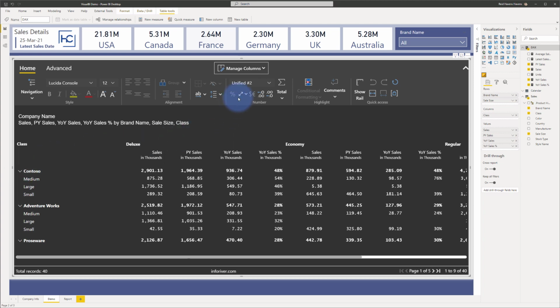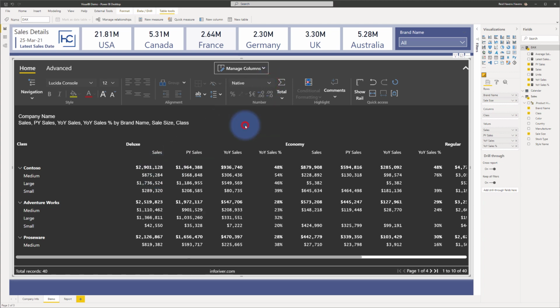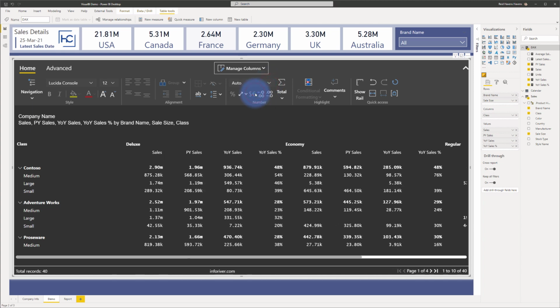If you come up to the number setting right here, you'll see that there are a lot of formatting options where I can, for any one of these, override things or choose from a drop-down list certain types of auto formats available. If I click auto, you'll see that it automatically puts it at a scale that's appropriate depending on how large or small the numbers are. I can also individually do native, which just returns whatever is in the measure, but I'm honestly a huge fan of the auto one. I think that makes it look really clean.